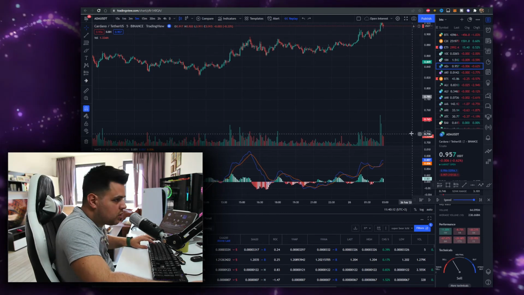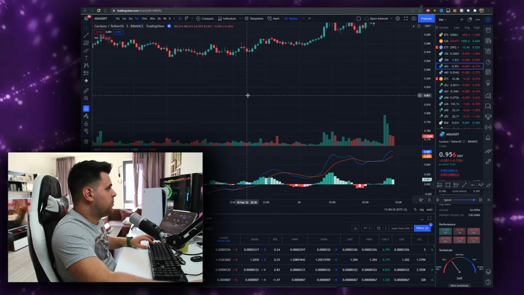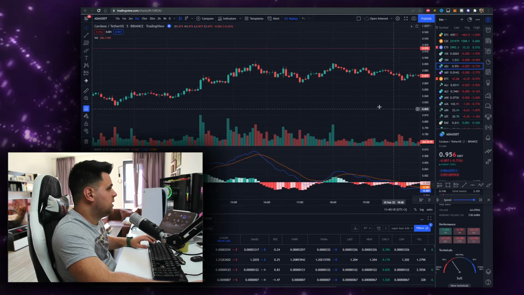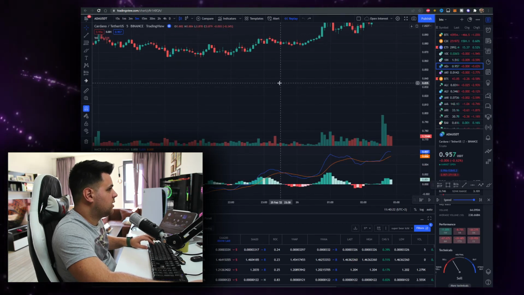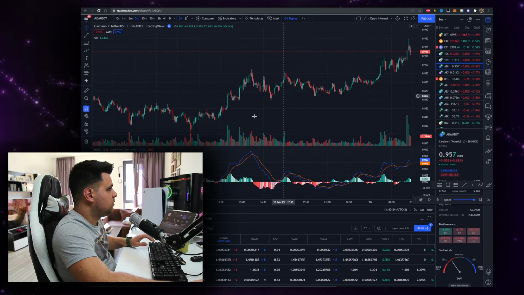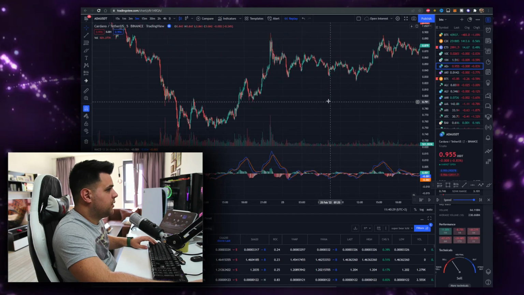This is the short. I'll just Control Z undo so you can see how we played the short out. Can we see that? Not really. I guess it's a little hard. But yeah, we definitely can find very good trading opportunities.